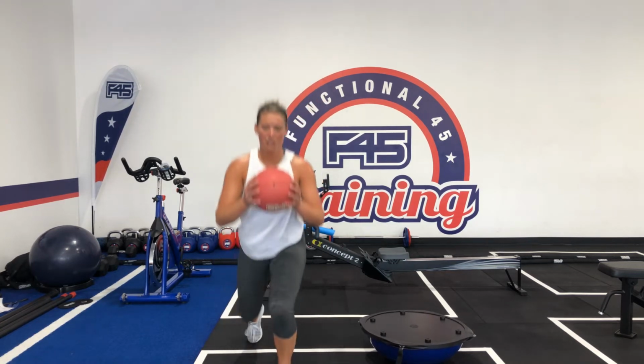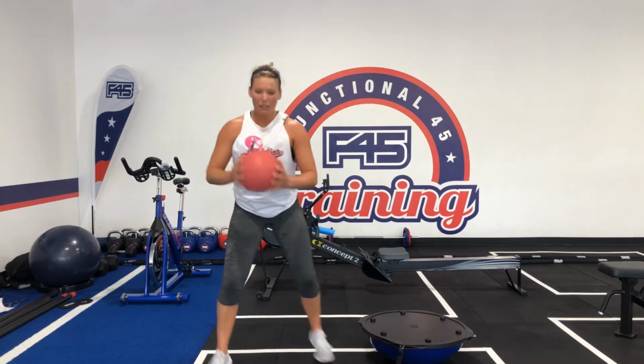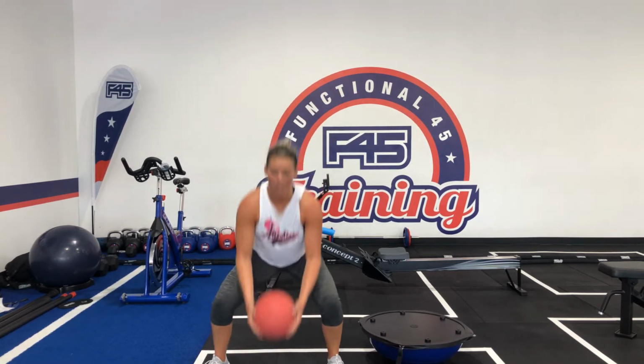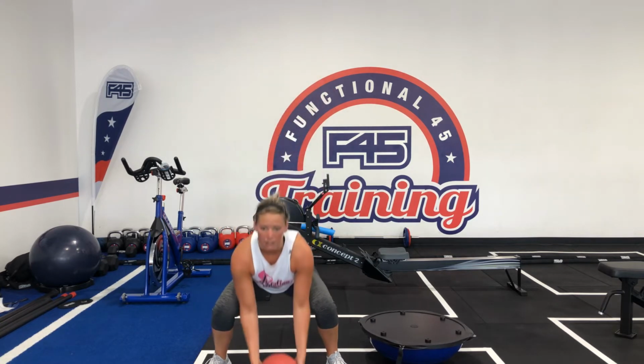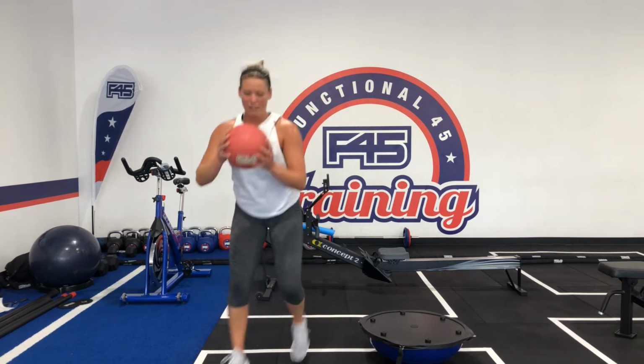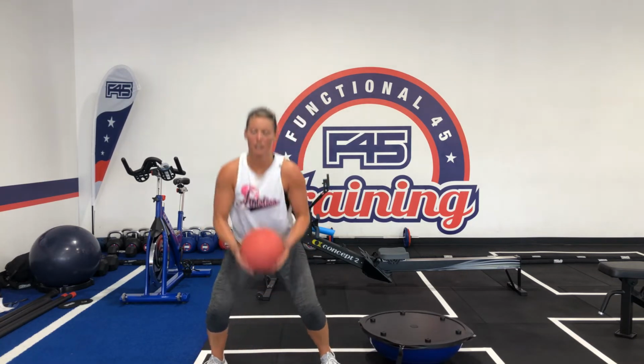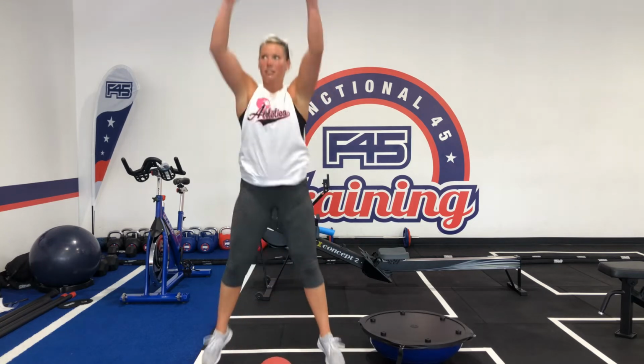So here's what I want you to pay attention to. You're dropping that back knee. You put that down. You don't bend over to put it down. Notice that she squats down to put that ball down on the ground. That is functional fitness right there. Use that lower body to protect your back. She drops that thing and she's got power.